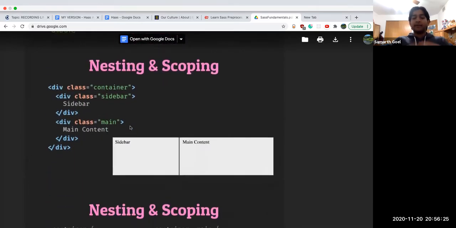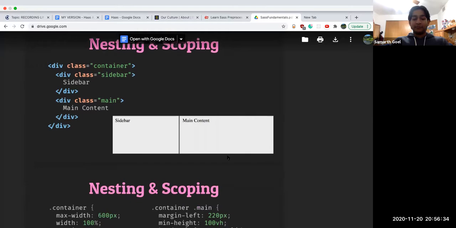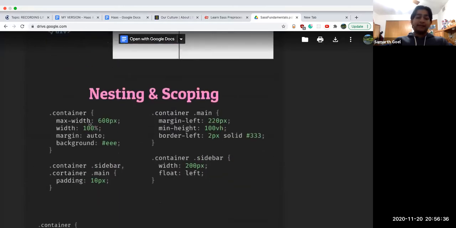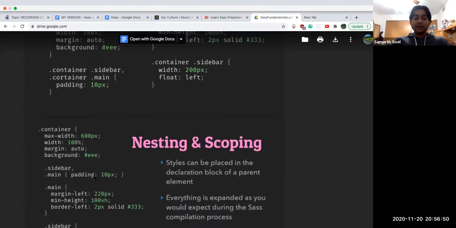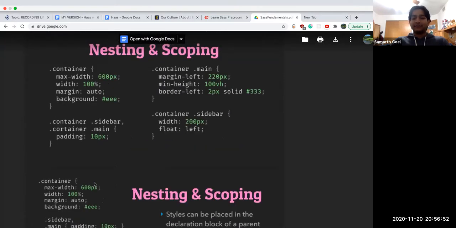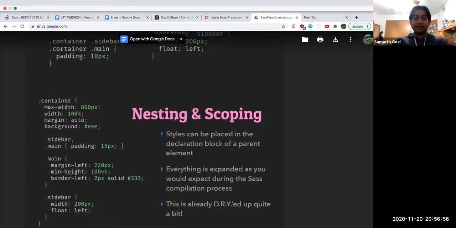To start with Sass, the real power of a CSS preprocessor is nesting CSS. Here you have some HTML that makes this super cool. Normally you'd have a container with all your styles, a sidebar, and a main section. This also works. This is still regular CSS, and it's a lot better than this. So that's one improvement you can make. But you still don't want to repeat yourself, like right here, .container. That's one really easy example of repeating yourself.